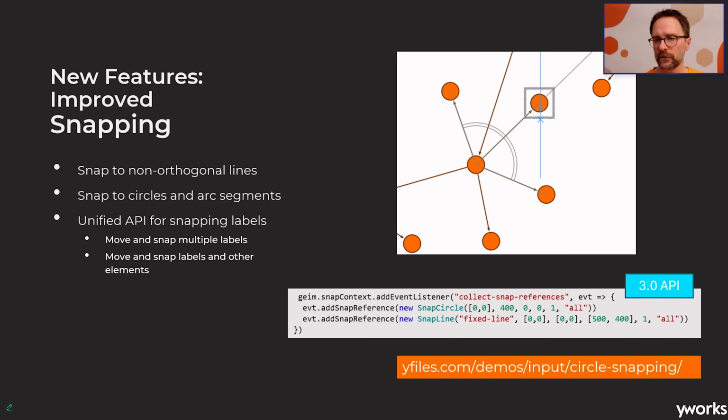One of my favorite features we have in the view is the refactored snapping API. Snapping is the process of showing these guidelines to the user when the user moves elements in the diagram. And we had this for, I think, 16 years now, but we only ever had this for orthogonal snap lines.